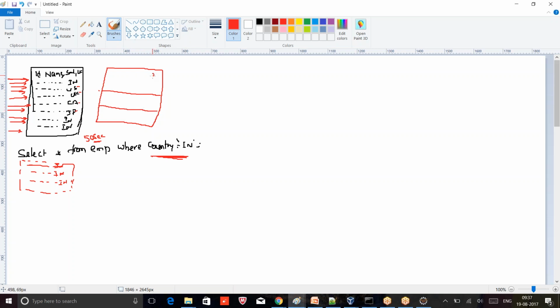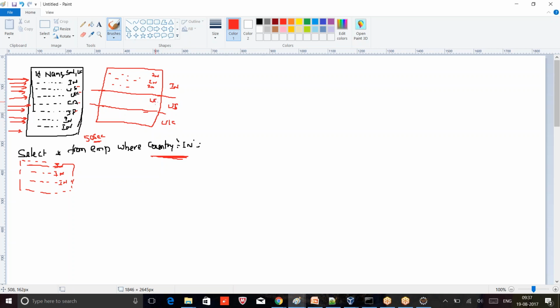Let's assume I have divided it like this. Here I'll have only India records, also in table format only. The first part will have only India records, the second part only US records, and the next only UK records, right?